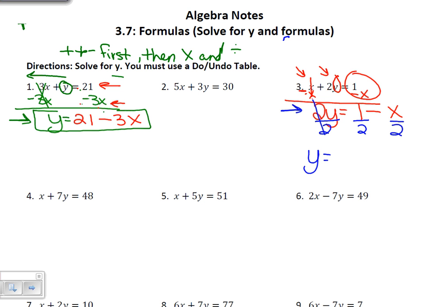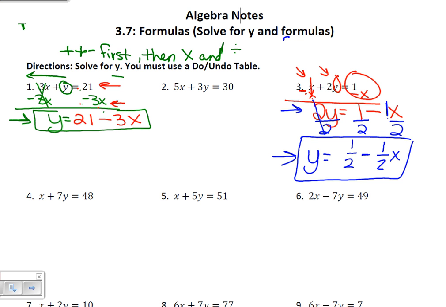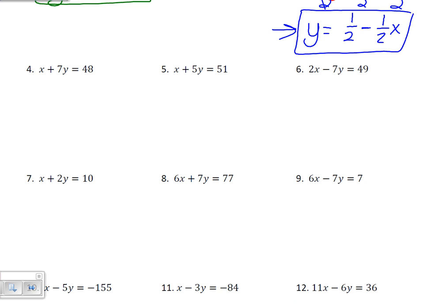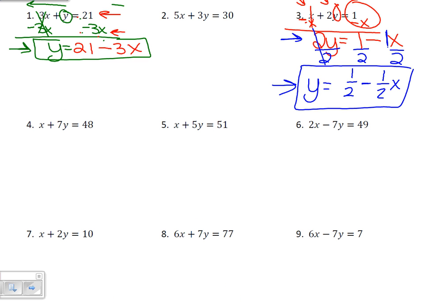It's a decimal, so we're going to leave it 1/2. Remember, there is a 1 in front of this x, so I have minus 1 divided by 2, which is, again, a decimal, so we leave it 1/2 x. So this here is my answer. I know I'm done because y is by itself. Again, always looking to get y by itself. And remember, with these formulas, we're not going to end up with a number answer, because I cannot combine these things that are not like terms. So what we did with all the other ones was we were solving and combining all the like terms to end up with just a number. With formulas, that's not the case.